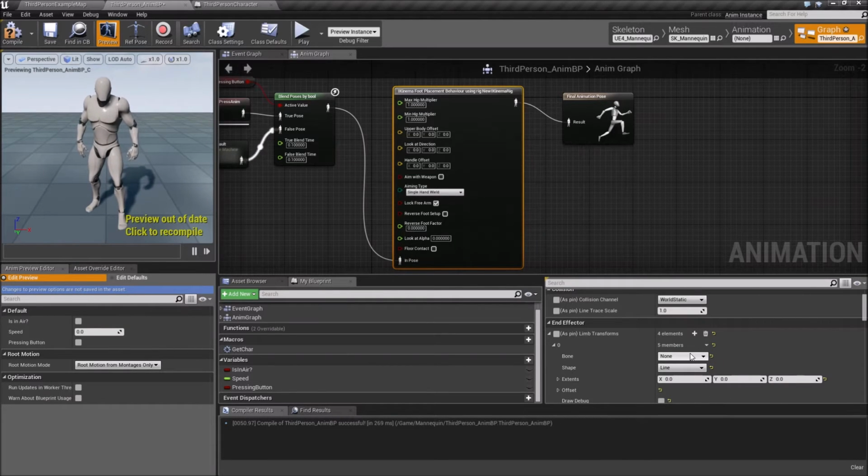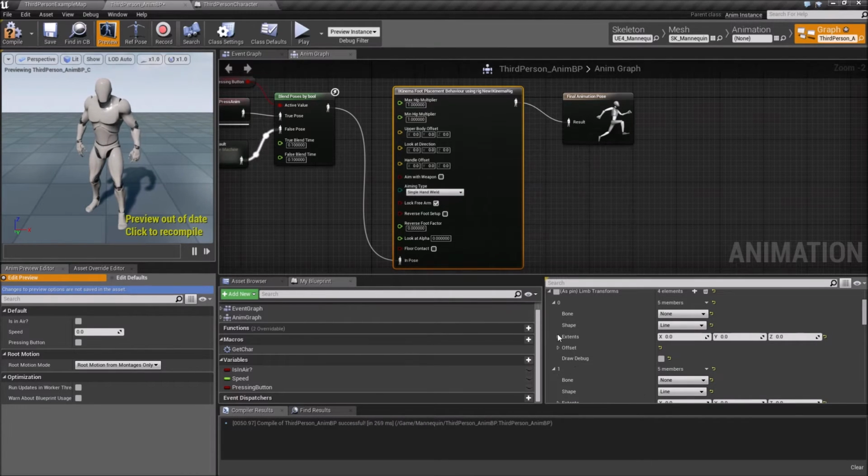Since Unreal Engine 4.12, they updated the plugin to also support a different custom shape for the traces. Per default it's going to be a line, and previous versions only work with lines. So now you can also select a box or sphere or capsule as a trace object. But for now I'm just going to keep this as a line.